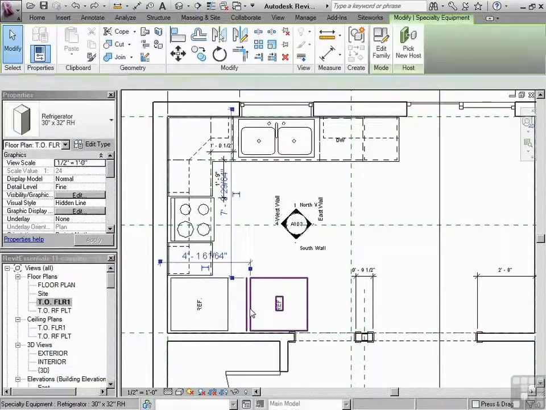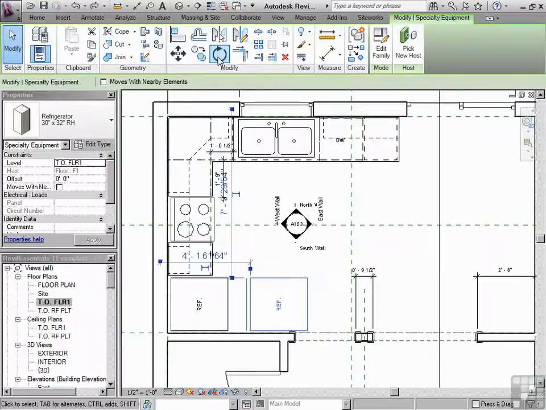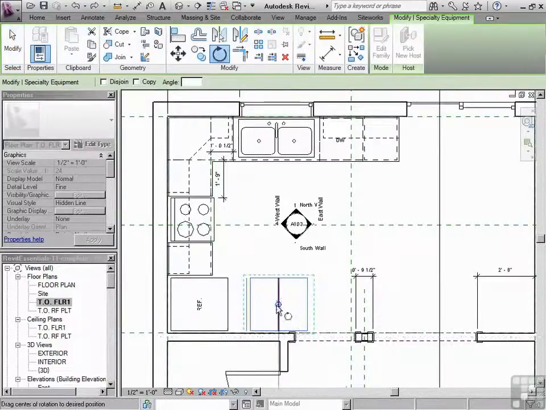Now I can click on that fridge again, and let's go to rotate. This is important to see. Remember, I dragged that pivot point over, but every time that you go to rotate, it's going to set it back to its original position. Once you've clicked off the object, it just says, okay, I'm putting the rotation point back on the center of the object.